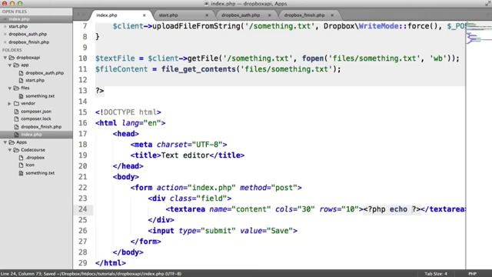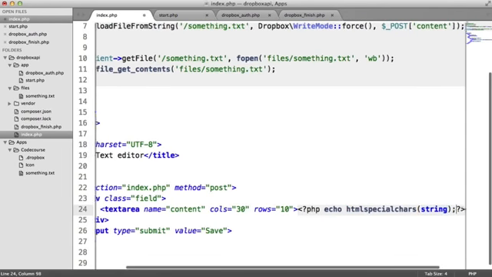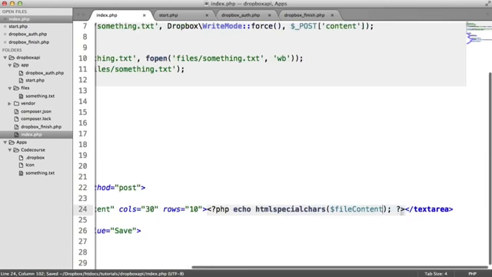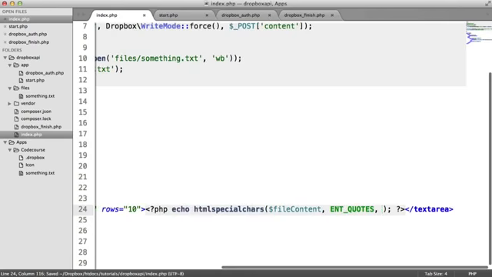So we're going to echo. We're going to use HTML special chars, and we're going to provide the file content in there. But we're also going to provide end quotes to escape double and single quotes.